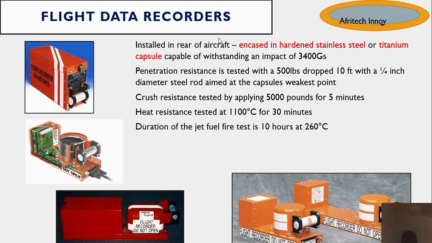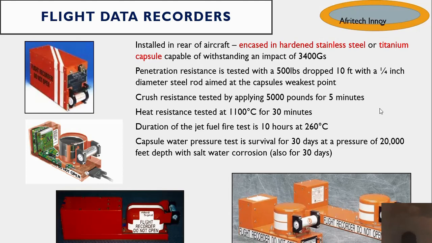Duration of the jet fuel fire test is 10 hours at 260 degrees Celsius. The capsule water pressure test is survival for 30 days at a pressure of 20,000 feet depth with salt water corrosion. So these are all the tests that they do on this flight data recorder, and if it passes them, then it is fit. These boxes are actually tough.